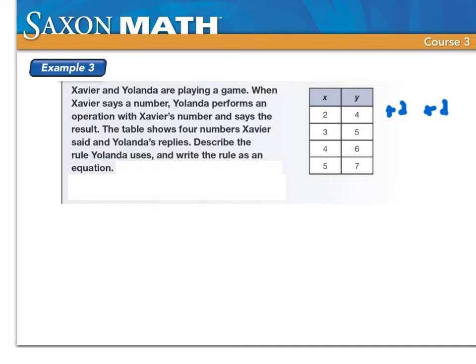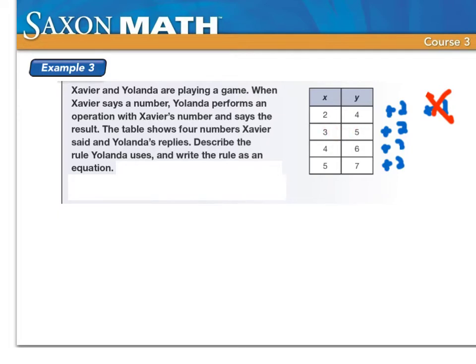Okay? Well, the next one, from 3 to 5, the only way I can get from 3 to 5 is to add 2. And from 4 to 6, again, I would add 2. And from 5 to 7, I would add 2. So, this rule, times 2, is out, because it's got to be consistent between each input and output. So my rule every time is that to get from the input to the output, I'm adding 2. And again, I'm adding 2, and adding 2.